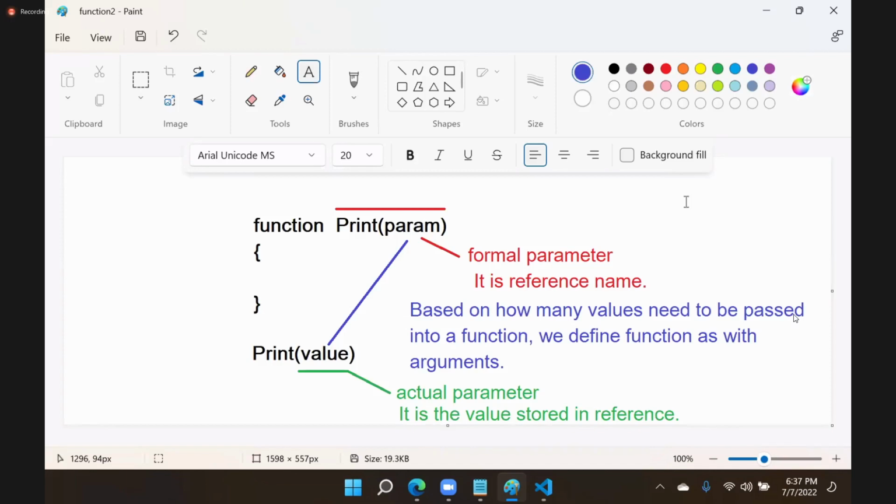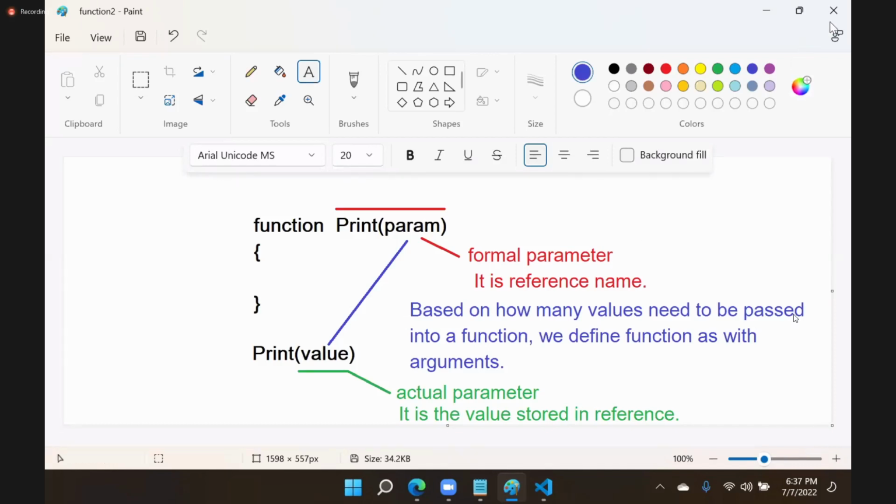While designing, we use the word parameter. While using, we use the word argument, right? So it is better you always use the words formal parameter, actual parameter.